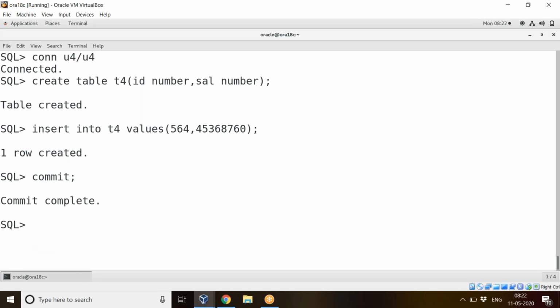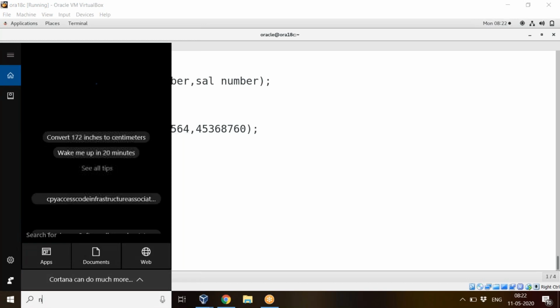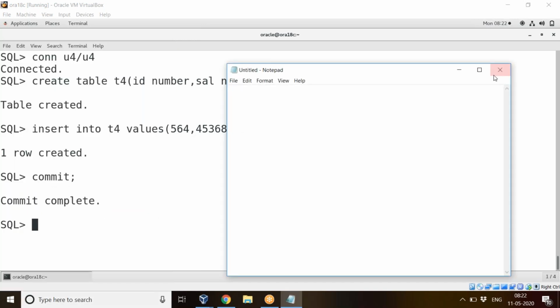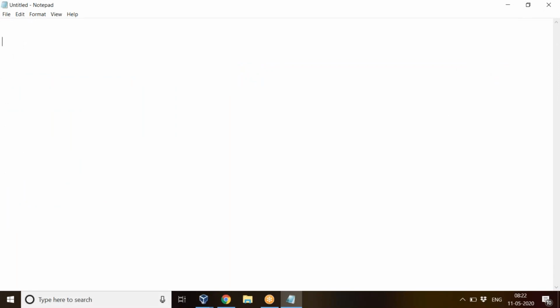Fine. So now we'll see what is under our, just now we saw, that is users, privs, roles and profiles. Okay. So users: create user username identified by password.